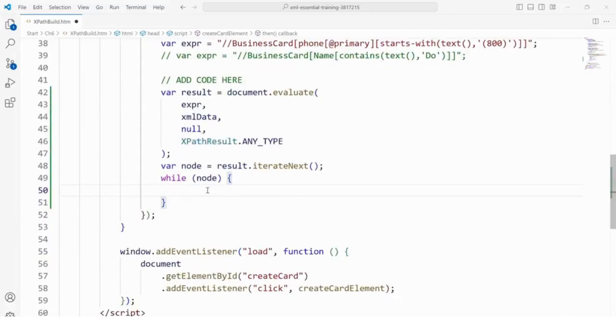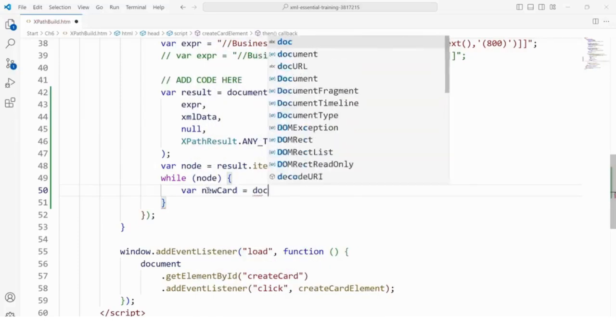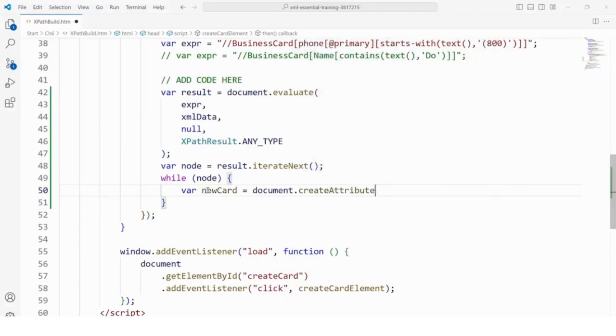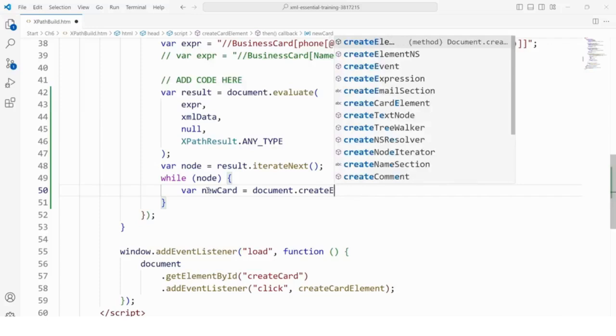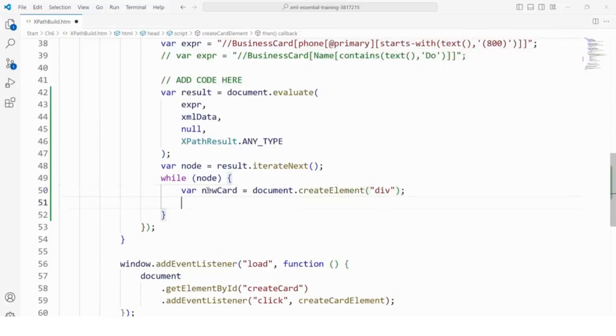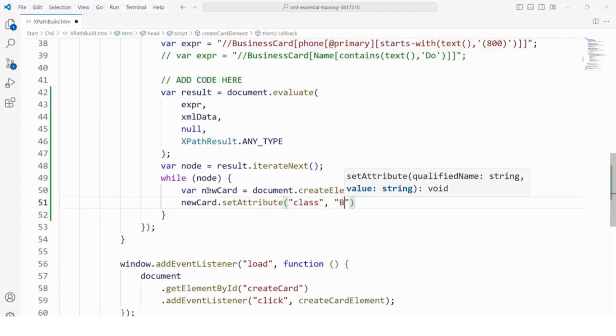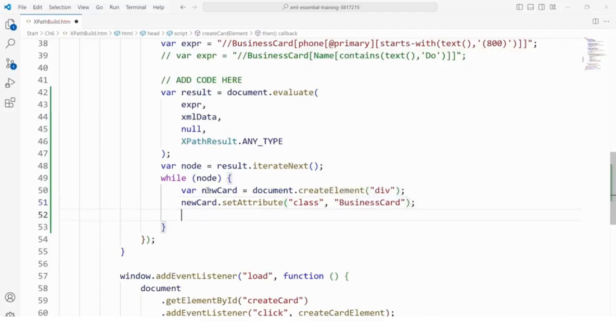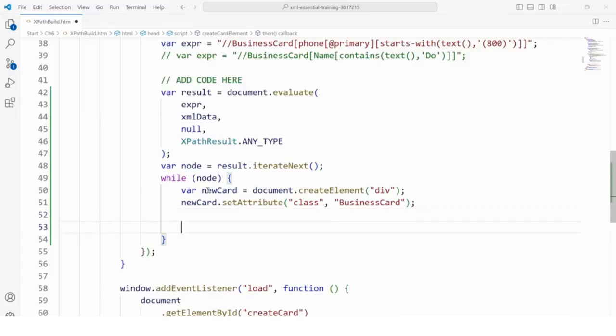So I'm going to do exactly what I did in the DOM chapter. I'll make a new card variable, and I'm going to create, oops, not an attribute, an element. And I'll create a div to hold the business card, and we'll set the CSS class to the business card CSS class. And then we'll create the name and email sections.